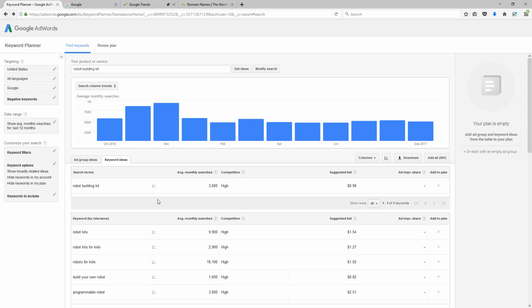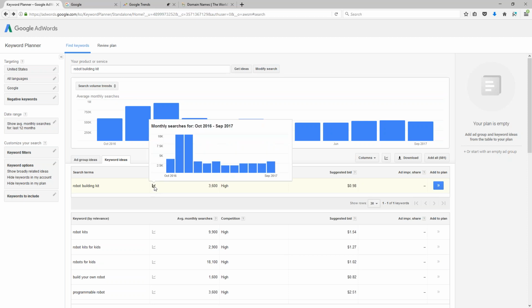Now, another piece of information that they provide to you is this little graph icon that's next to the average monthly search amount. If you hover over this icon, you will see a graph showing you the previous 12 months worth of searches.